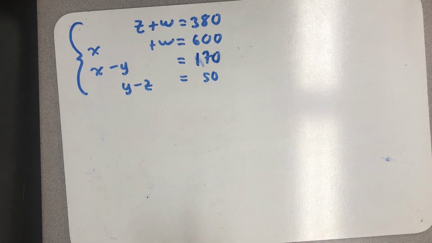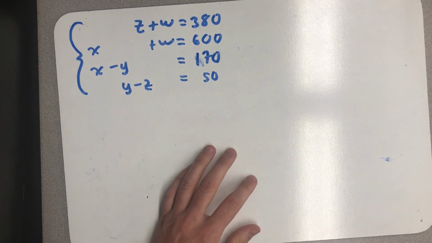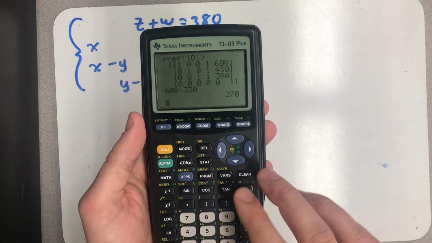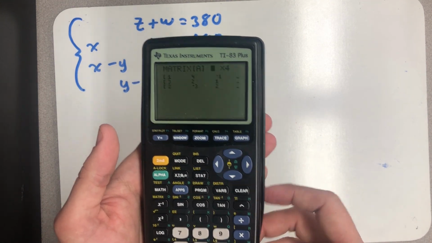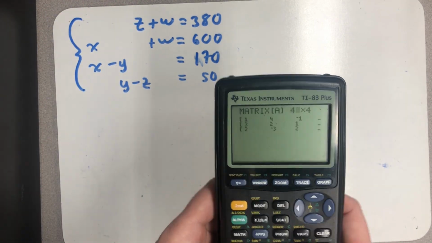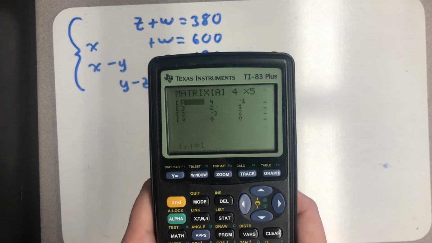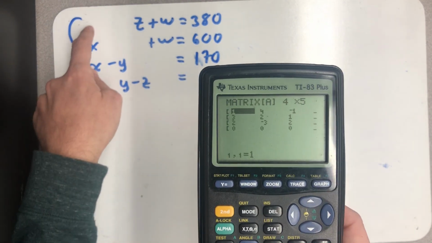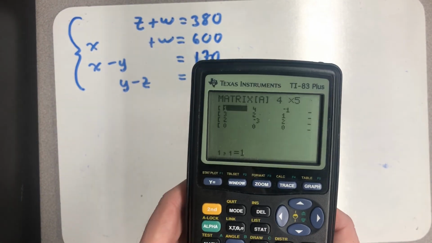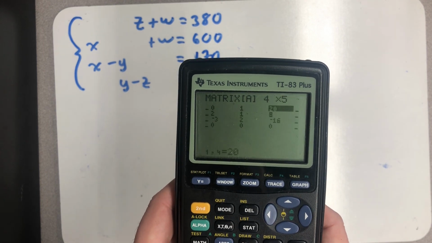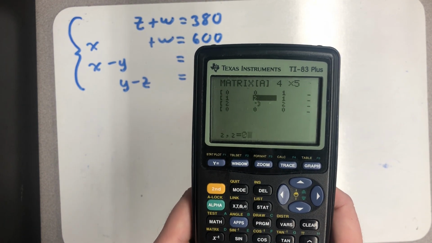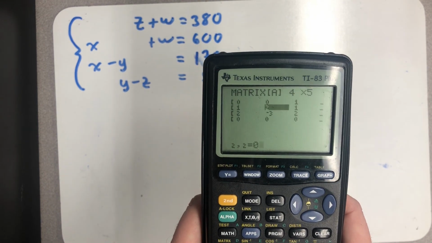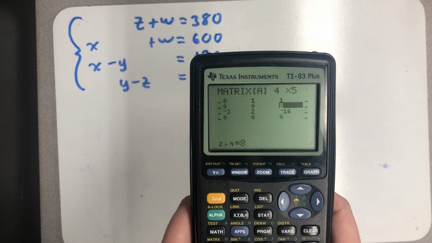All right, so now we're asked to write this in row reduced echelon form. So I'm going to enter this into my graphing calculator. So I grab my graphing calculator, I hit second matrix, and I'm going to choose to edit matrix A. I have 1, 2, 3, 4 equations, which means I'll need 5 columns. This will be a 4 by 5. Entering in this, I see 0, 0, 1, 1, 380. And I just need to do that, pressing enter after everything I type in.